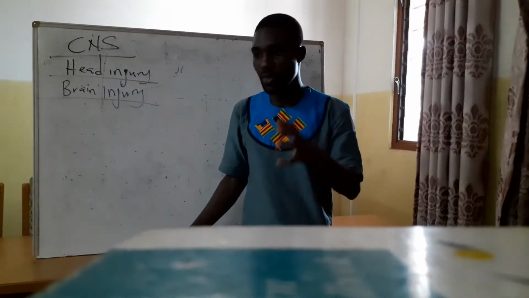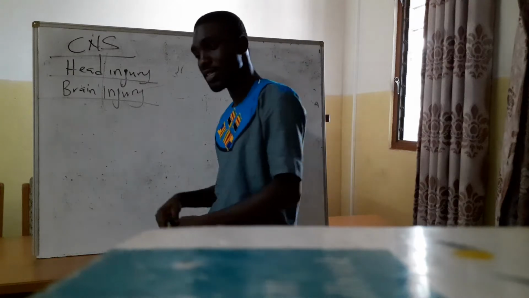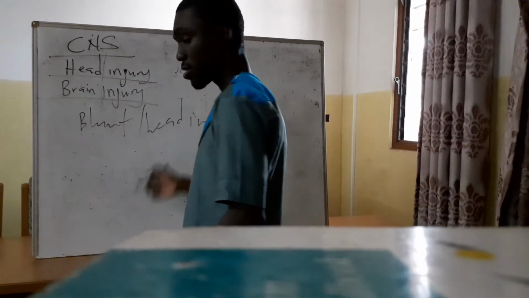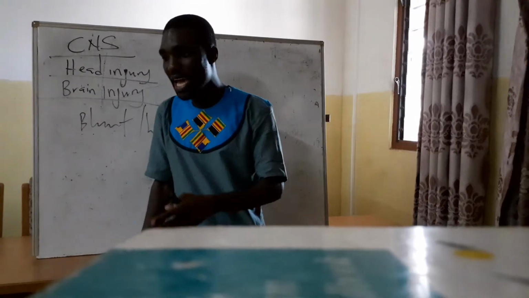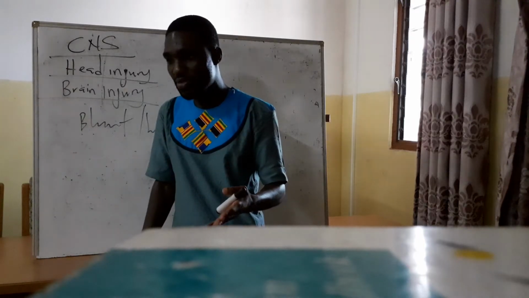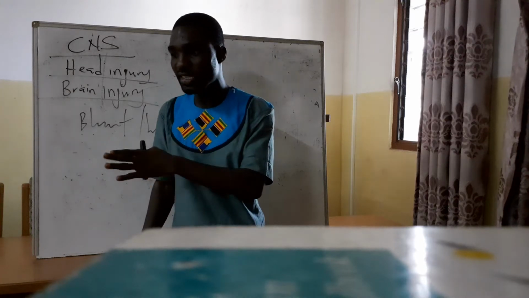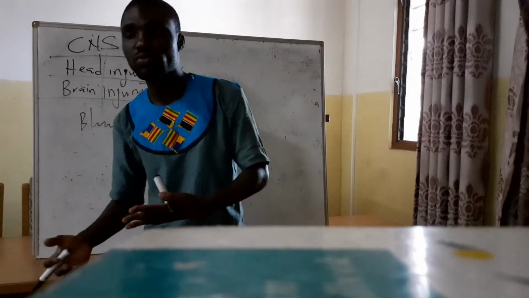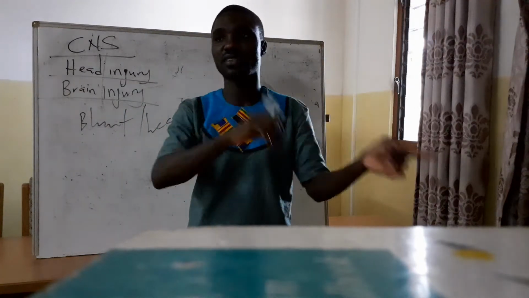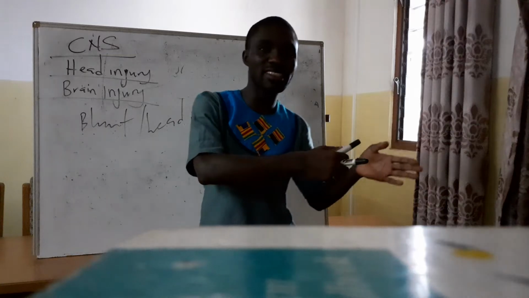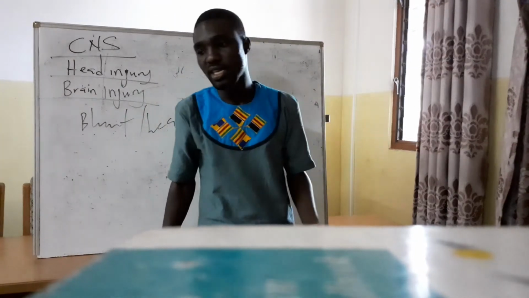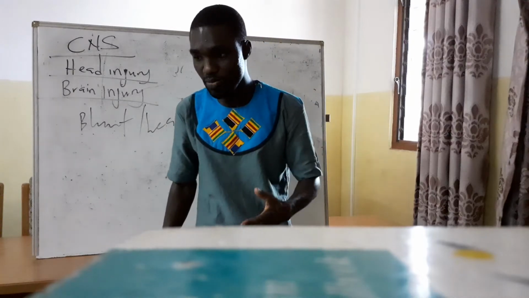Okay, so the closed injury is also known as blunt injury, closed or blunt head injury. It occurs when the brain accelerates and then rapidly decelerates or collides, and then the brain tissues are damaged, but no opening through the skull or the dura occurs, right? So let's assume that your head hits a wall, or somebody gives you a knock, right? And then the brain moves within the skull. So the brain can hit one end, and then it will come back and hit the opposite end, right? So this type of injury is what we term as closed or blunt brain injury, right?